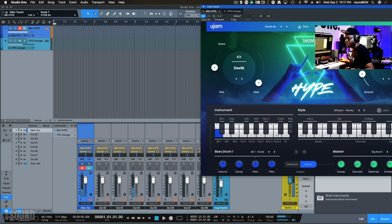So we just did the snare right quick, but if I wanted to do this to the kick, I had to switch this to individual. So now my kick and my snare is routed. Now this other kick, let's switch that.